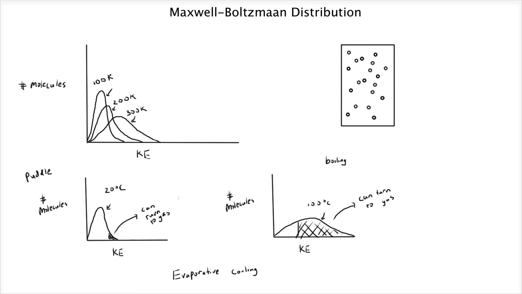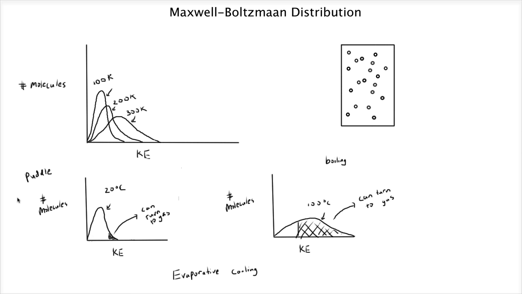And in thinking about an analogy, you could think about a wealth distribution. So these different temperatures would represent maybe different countries, each with an average income. But there's always this small number of people who have way more money than the average, right? And regardless of what kind of country you're in, there's always going to be someone who has more money than the average. And those are the molecules that I want to focus on right now for evaporative cooling.